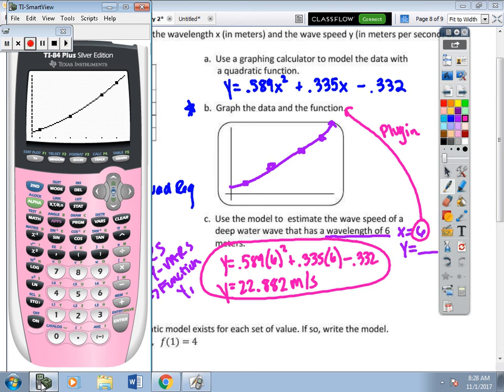So if you want to find a value on this equation, there's two things that you can do. We could go to the table and look for the x and see where the y value is. So everyone press second table. This is different than your stat table. Stat's where you input your own values. The table is calculated based on what you put in the y equals. Do you see the difference between the stat table and this table? So if you want, just scroll down to x, or excuse me, 6, and you'll see 22.892.